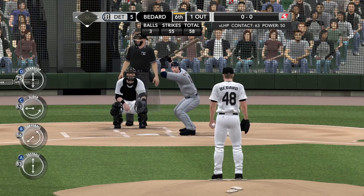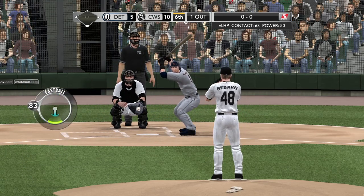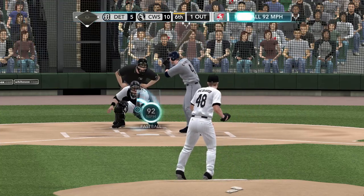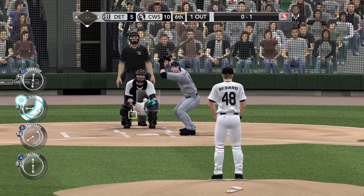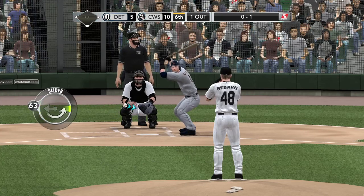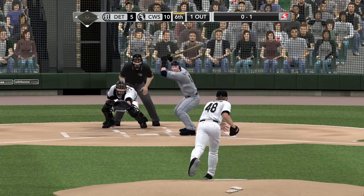Ask any manager and any pitching coach in baseball, the one thing they really hate to see is putting guys on base without having to swing the bat. Well, this team does it better than anyone. They don't walk people. They're the best in the league at it. And when you have a pitching staff that's going to throw strikes, the defense around them is going to play so much better because you're always on your toes knowing that.